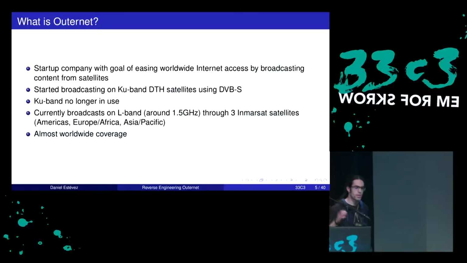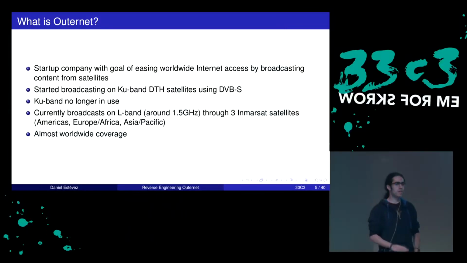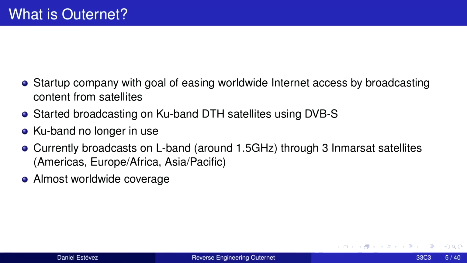Okay, so what is Outernet? It's a startup company, and its goal is, well, there are many places in the world where it's not so easy to get internet access. And even if you could have a downlink-only access to some internet content, that would be interesting. So picture yourself in the middle of Africa. It's impossible to get a proper internet connection. The best thing you can achieve is satellite, but that's very expensive. What if you could just put a downlink-only satellite receiver and start getting information from Wikipedia, news, weather content, and so on? So that's the goal of this company, which is called Outernet.